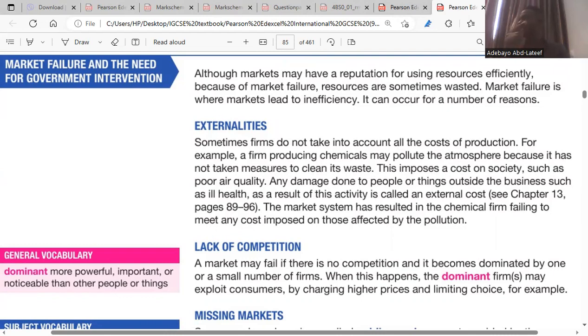So external cause is the market failure because you are unable to do the right thing. Because if you do the right thing, I wouldn't be affected with your action. I'm not supposed to be affected with your own decision. Because you have taken the decision solely, you are going to benefit from it. Then how am I going to be the one disadvantaged because of your own decision? That is the spillover. I think that's clear.